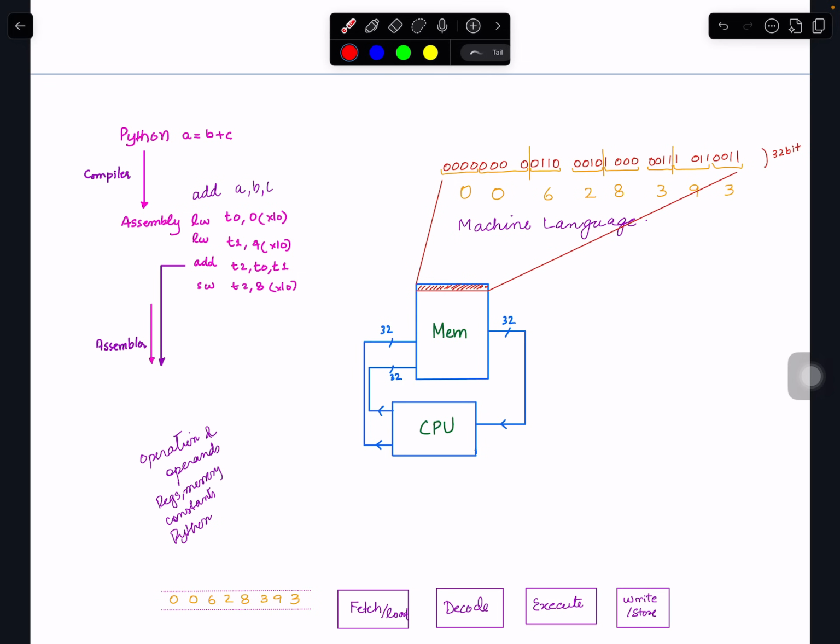Imagine that if those higher level codes you have to write in assembly language, this is not going to be easy. Okay, but so this is an intermediate state. We generally don't use it.